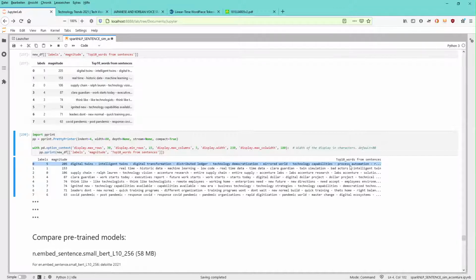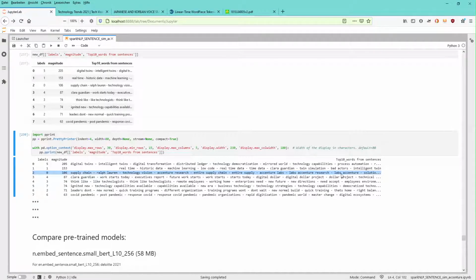I've read this already years ago. Real-time, historic data, machine learning, low-code, real-time data, twin simulation, intelligent twin, supply chain, technology vision, Accenture research, entire supply chain, Accenture labs, Accenture research, labs, Accenture.